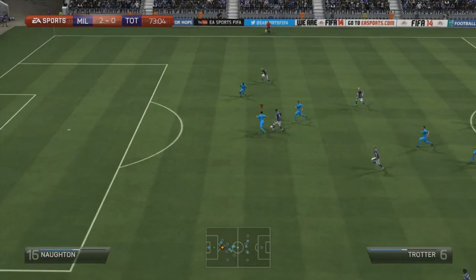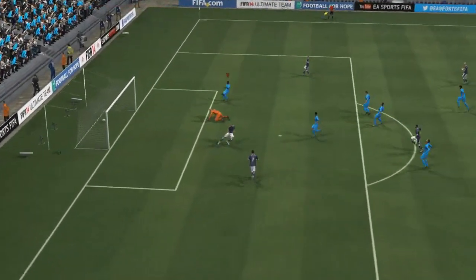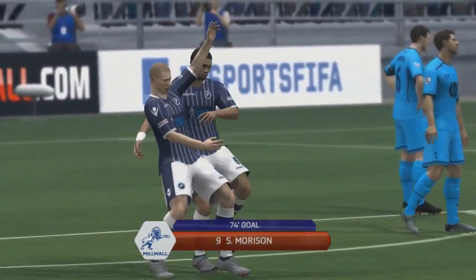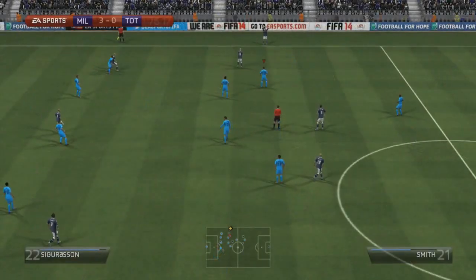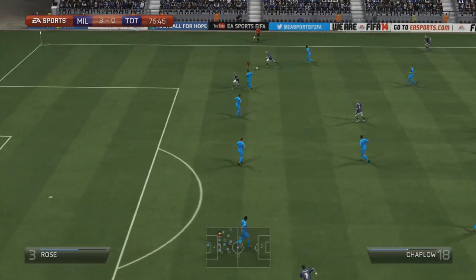It's basically route one stuff. A huge kick from the goalkeeper, a flick on, then a ball over the top, a decent turn, two defenders run into themselves, and then Steve Morrison's through one on one and picks up his hat trick in the 74th minute. It's Millwall 3, Tottenham Hotspur 0 in the FA Cup. I couldn't believe it. I just had no words for what was going on.